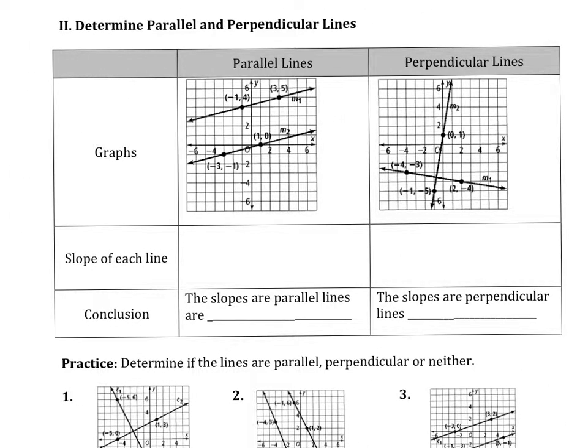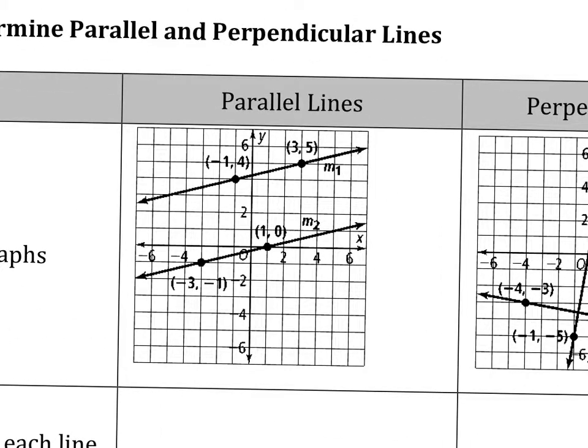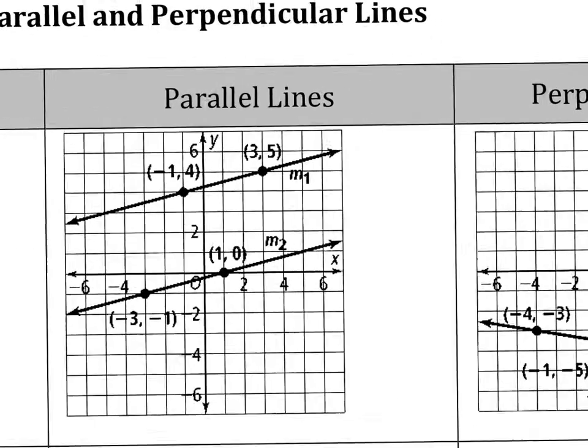So that's what this conclusion is down here. After we calculate the slope of these two lines, which are parallel, we're going to calculate them and then make a conjecture. And then over here, these two lines are perpendicular. We're going to calculate them and see how they relate to each other. All right, so I'll walk you through the first part here. I'll find one slope, you find the other.